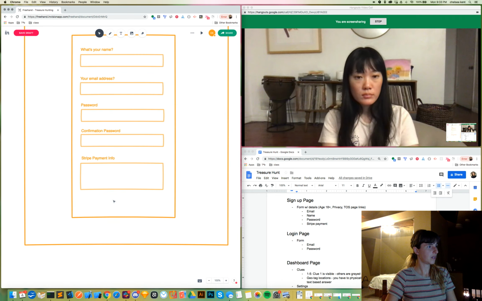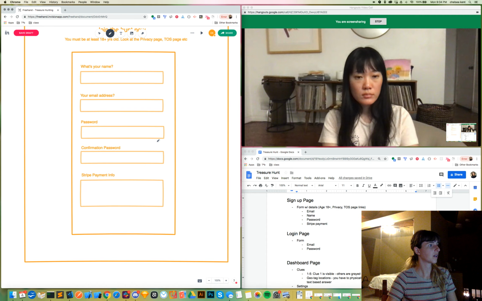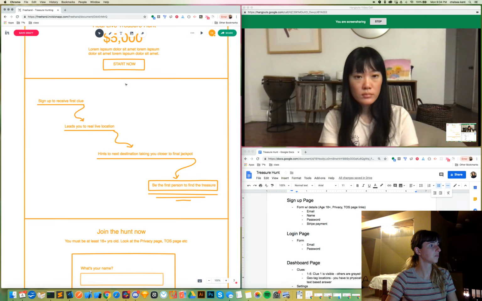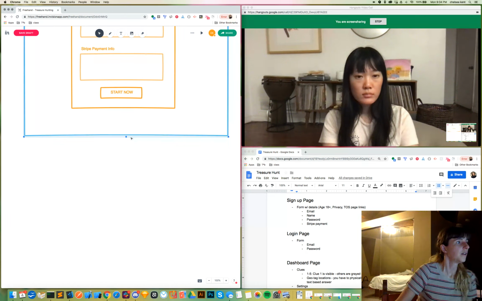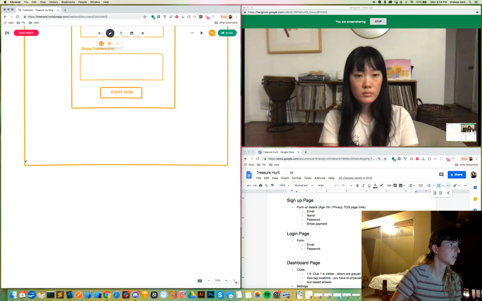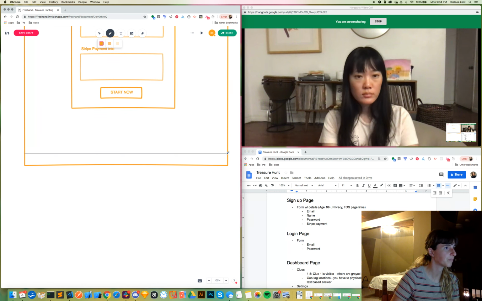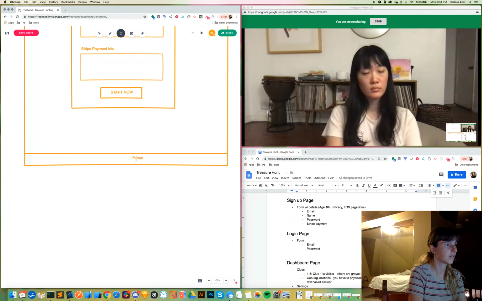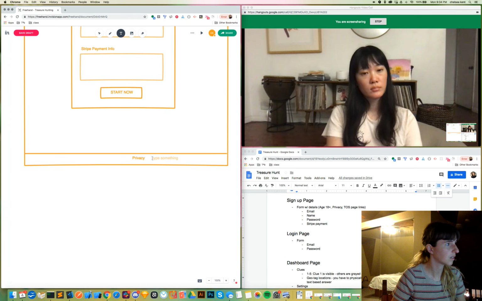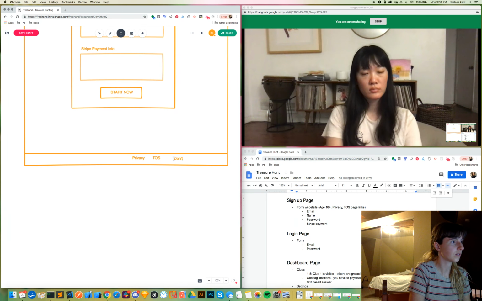Cool. And then we'll have a button at the bottom. Actually, let's just grab this one. Oops, up here. And then we need a footer type information, which would be our privacy link, our service link, and a don't sue us, please sentence.